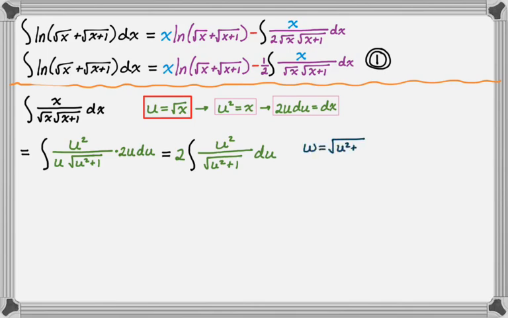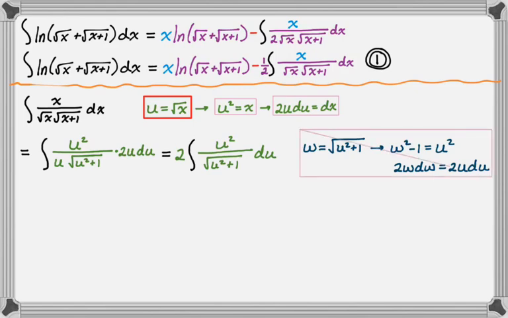I would let w equal the radical in the denominator, which means w squared minus 1 is u squared. Square both sides, subtract 1, so we get that. But when I substitute for du, 2w dw is 2u du. In the original integrand, in the denominator I'll just get w. In the numerator I'll have u squared, which is w squared minus 1. But then the problem is du has another u with it, and there just aren't enough u's. So substitution is not the way to go on this, so let's cross that out and think about it.